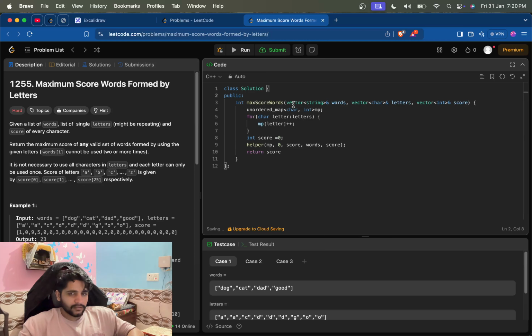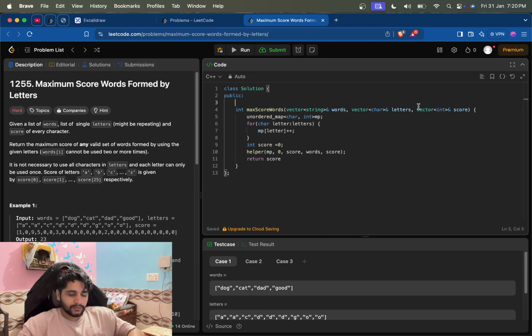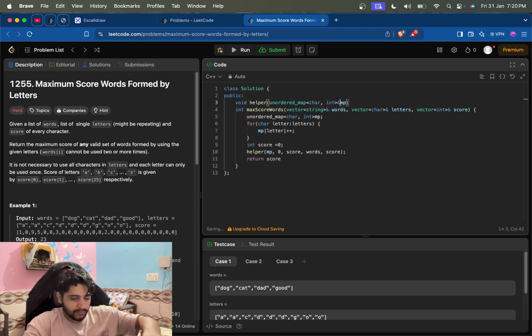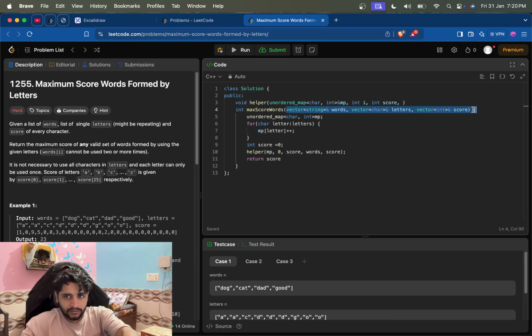Fine, let's write the function now. It will be a void helper function, a map here, that is this, by reference, perfectly fine. Then index and score, then the words, and the score we will remove this.